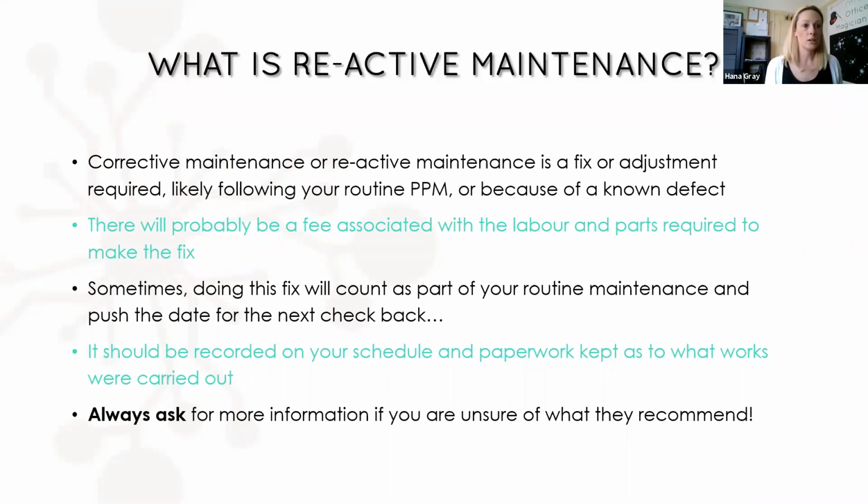When you have PAT, you'll probably get a list, a report afterwards showing all the items that have been tested. It will say pass, pass, pass, pass, pass, and then you'll have failures and then recommendations there. And sometimes they'll just remove the items whilst they're doing the test if they find them to be defective or faulty or hazardous, whatever it might be, and they'll have that written up. And then they'll probably give you a quote to say these are the costs to fix those items.